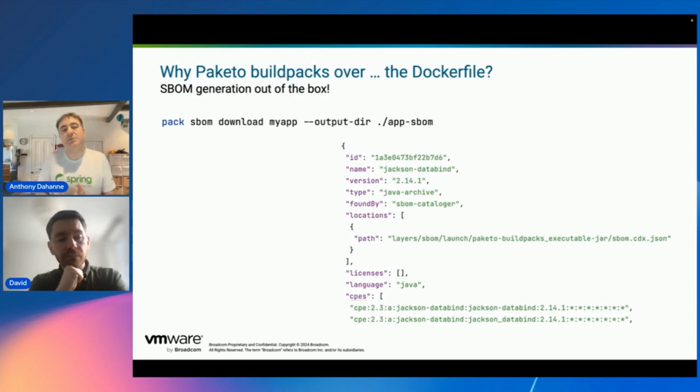So this is much richer compared to a solution where you would need to introspect a built container image, where probably the source code wouldn't be there, so you wouldn't have as much information. So this is quite an advantage of dealing with SBOM during the creation of your image. Also, the pack CLI provides an SBOM command that allows you to retrieve this information also.